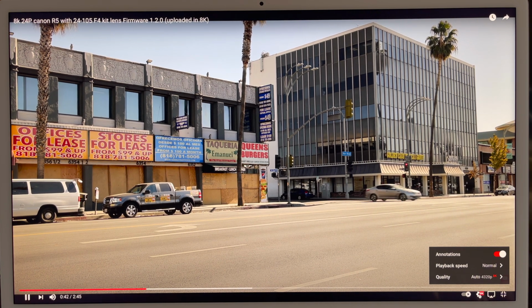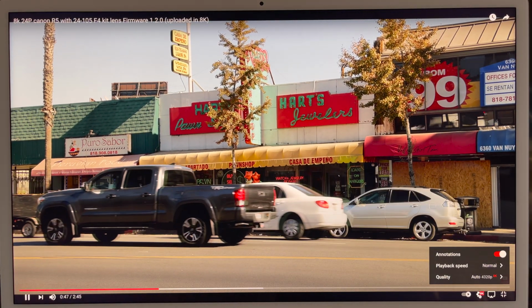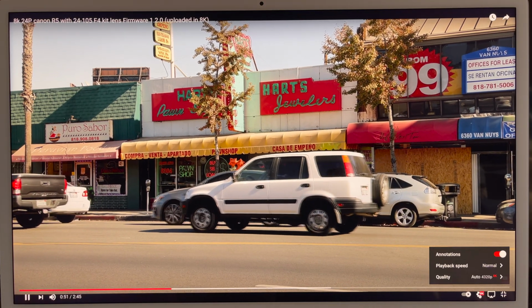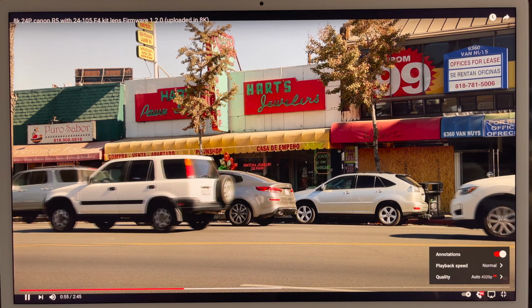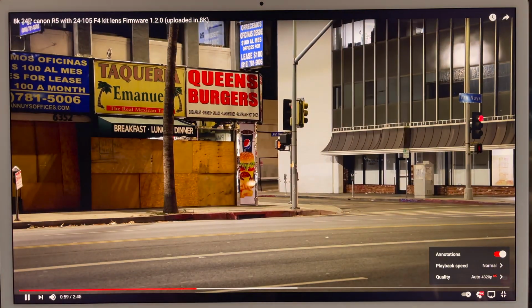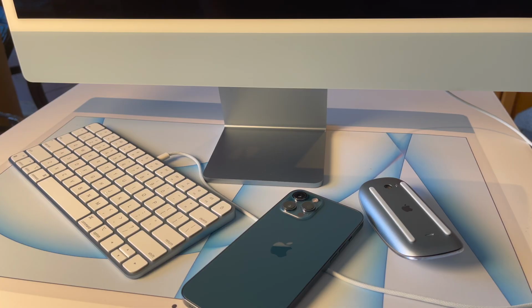Also, I do recommend if you get one of these computers that you do upgrade to 16 gigabytes of RAM, because it's not something that you can do later, and it really makes a difference. This is the base model, but I did just upgrade the RAM to 16 gigabytes. It really makes a difference with the computer. I know a lot of people said it didn't, but after a lot of my testing with the Mac Mini, I can see it does make quite a bit of difference.